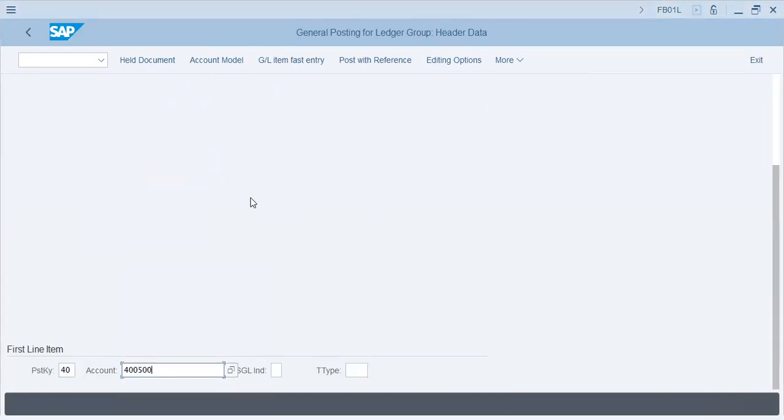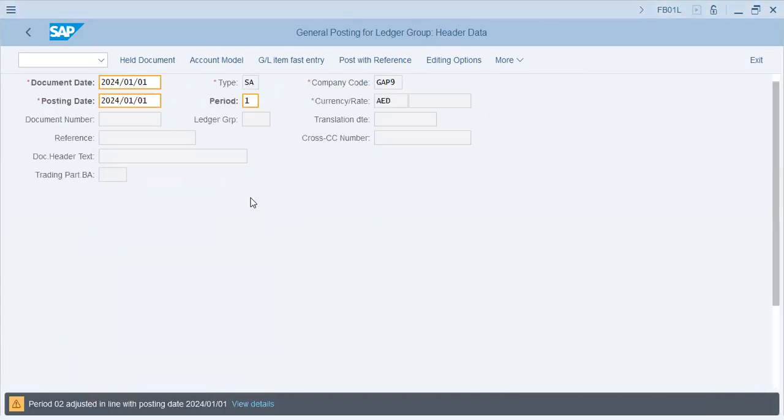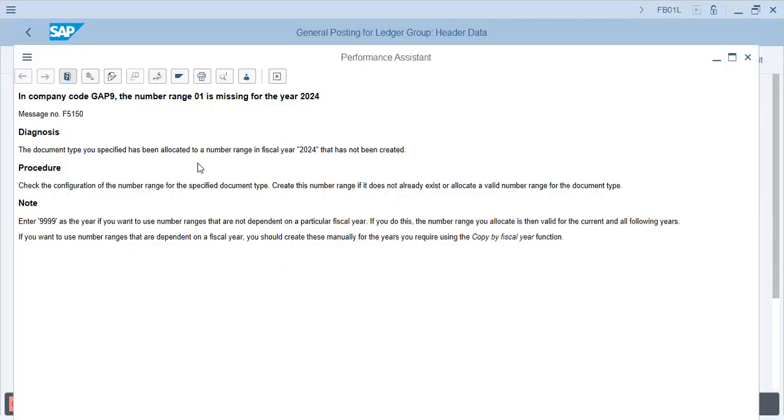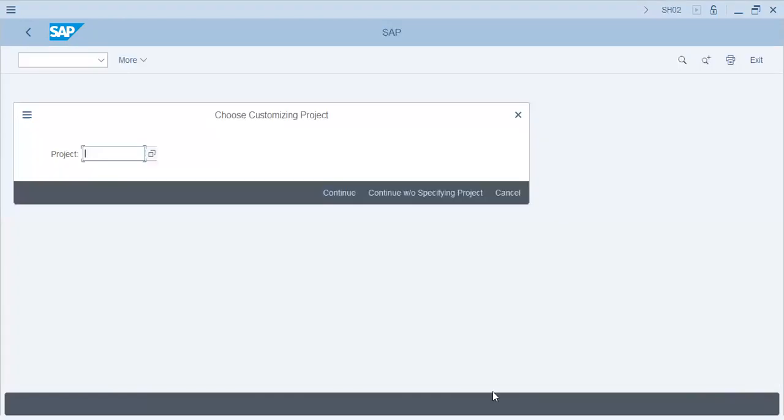Okay, 400, 500. Number range is missing. Okay. Continue without specifying project.